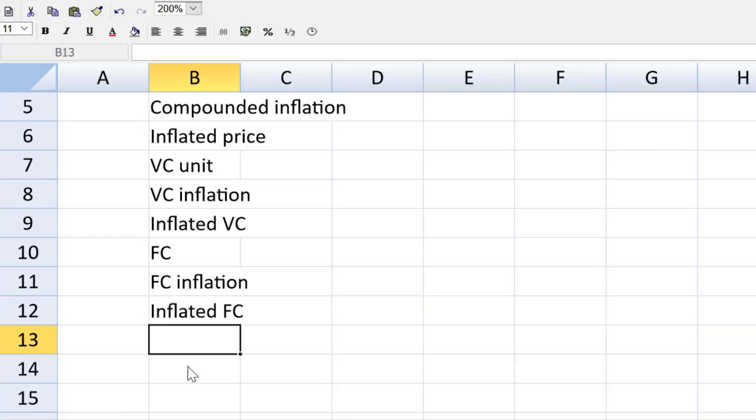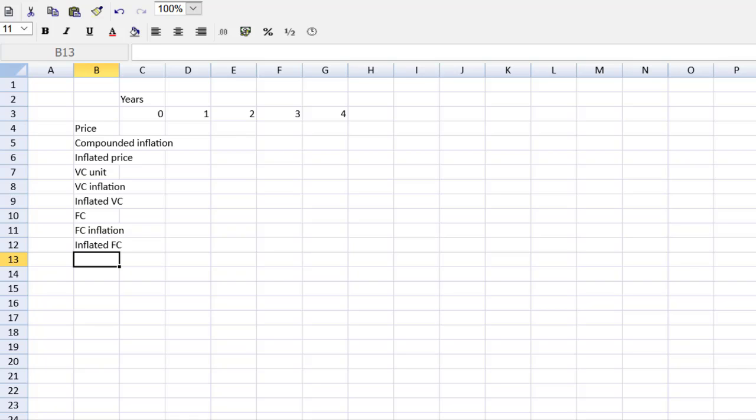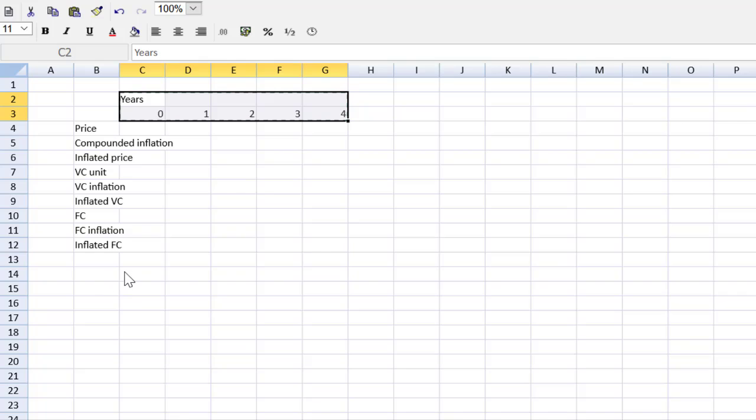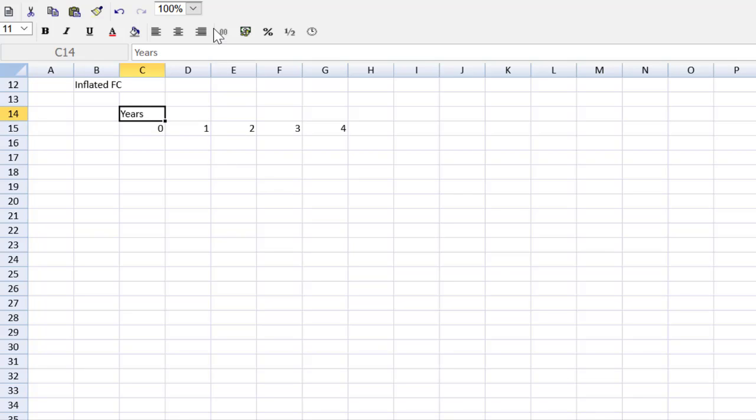Remember, there are no marks for spreadsheet skills, no marks for formatting, no marks for financial modeling. I'm going to use these simple abbreviations. As long as the marker understands what I'm doing, I will get the marks. So we have some workings at the top. It doesn't matter where we put our workings. And with that information, we could then do our net cash flow. Our table's getting pretty big, so I'm going to copy paste these years again. I could just park them down here. That'll make it easier, less jumping around.